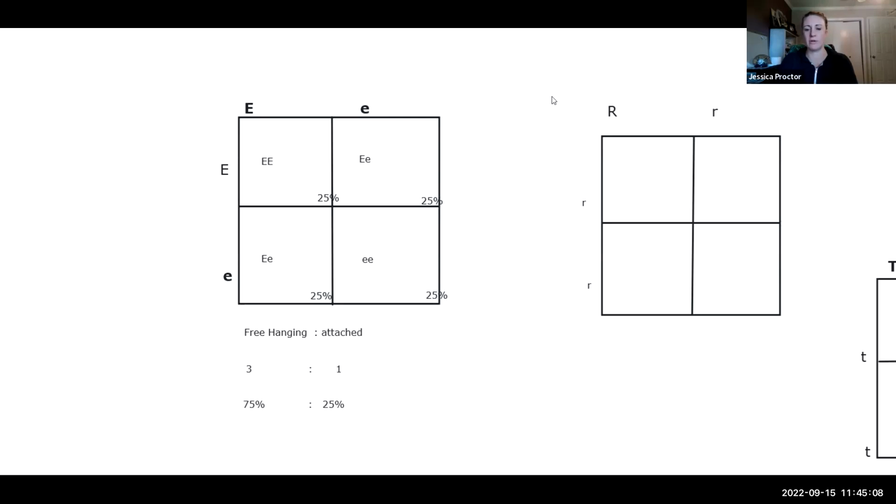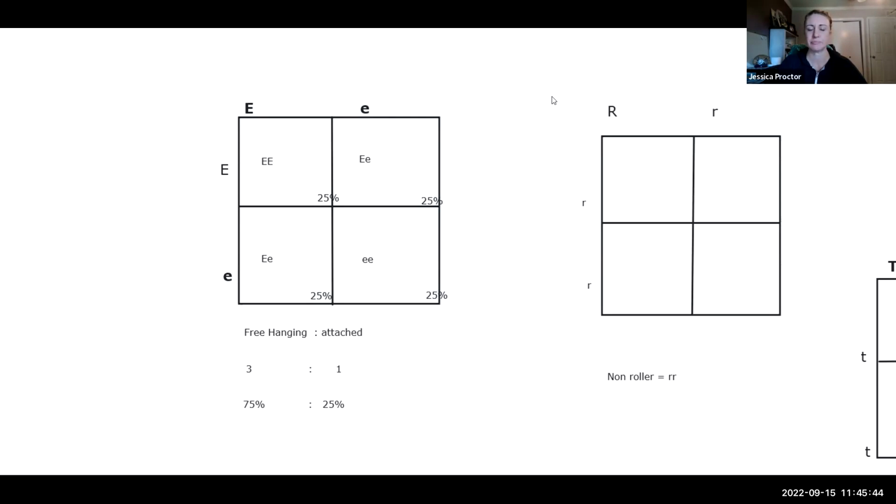So if you're a tongue roller, that means that your genotype could either be homozygous dominant or heterozygous. So the only way you're a non-tongue roller, that's the recessive trait. So we'll just put non-roller here. If you're a non-tongue roller, then you have to be homozygous recessive. You have to have 2 lowercase letters there. Okay, so in this case, we're crossing a parent that is heterozygous with a parent that is a non-tongue roller. And this is practice problem number 2 from check-in assignment number 1.